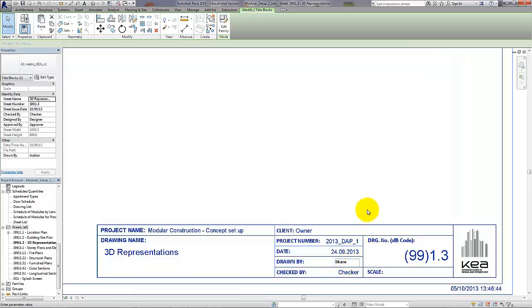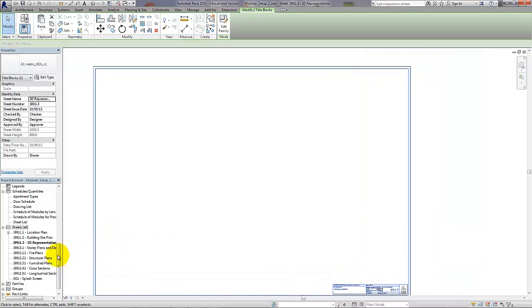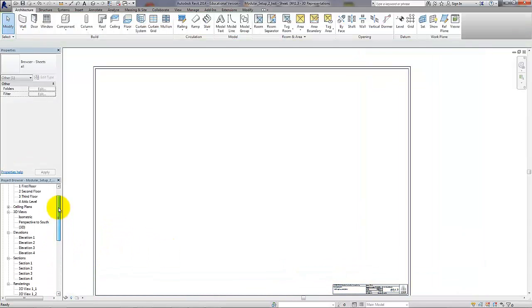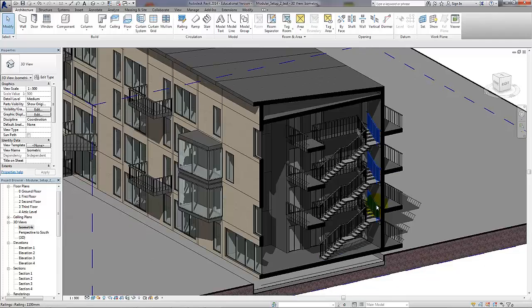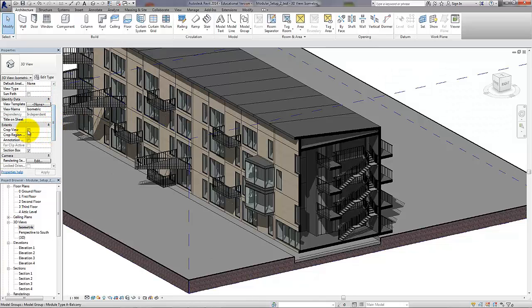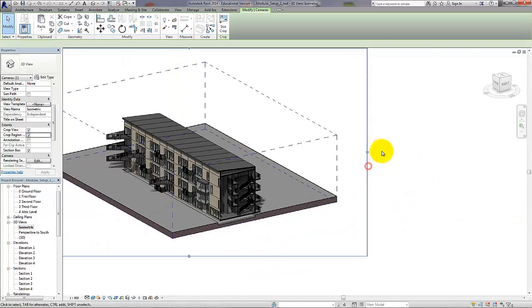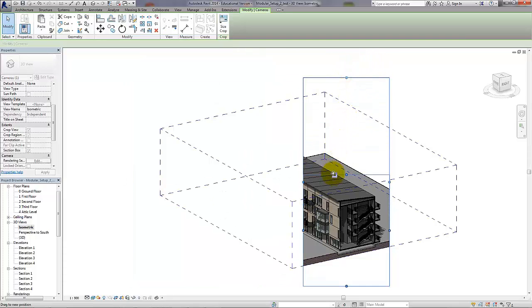So now I'm just going to go over and drag in the perspective view we just set up. Perspective to south. Or maybe isometric first, actually. Let's have a look at that. So in this case, I just want to focus on the stairs because I want to talk to the client specifically about the stairs for some reason. So we'll use the crop box to cut out the rest of the drawing. So we're focusing just on that element where the stairs is visible. And then switch the crop region off.